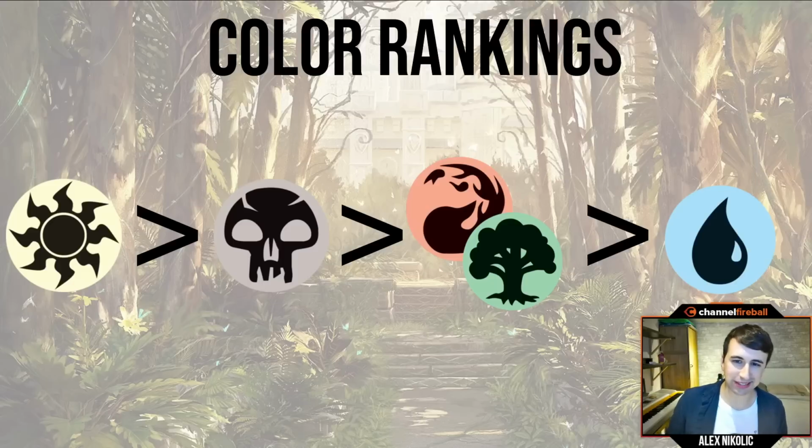So big picture, these color rankings really do influence how I'm approaching each draft. And I will say, while white is the king here, sitting on the throne, the middle 3 colors, black, red, and green, they're within the vicinity, right? They're right outside the castle, and blue is way off in some other kingdom or something.